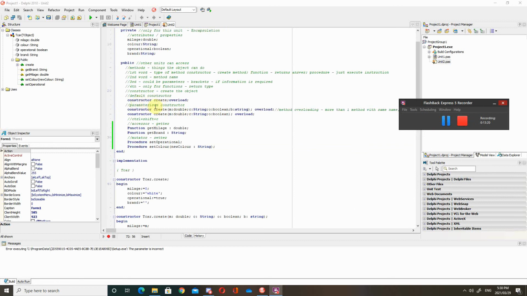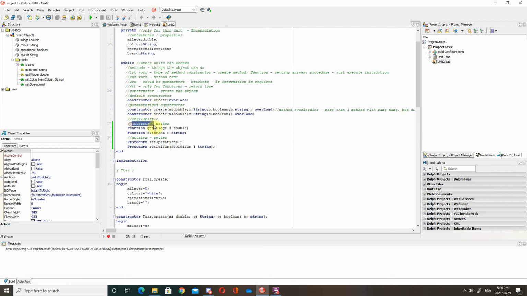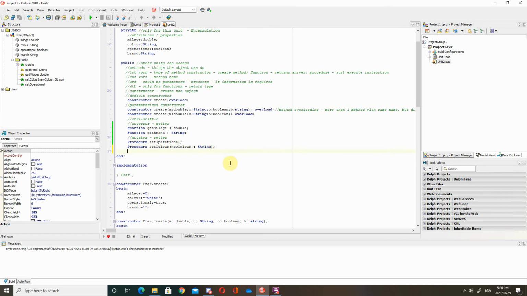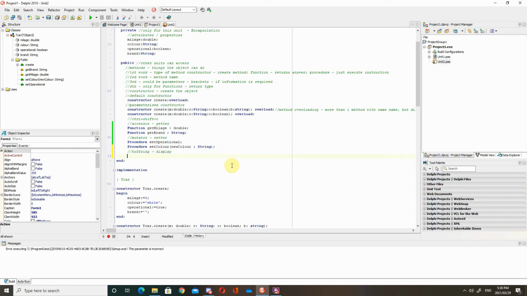Alright, so these are three common ones. Our constructor, our accessor, our mutator, and then the last one we get is they call it toString. Now the toString is just for display purposes. The toString is not actually a specific type of method, but they just always have it.